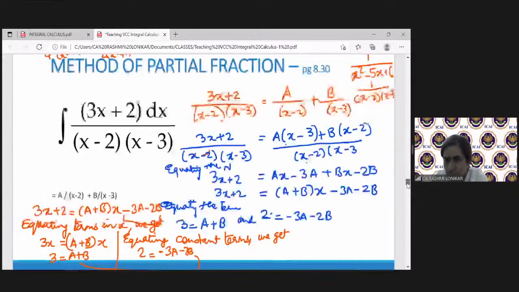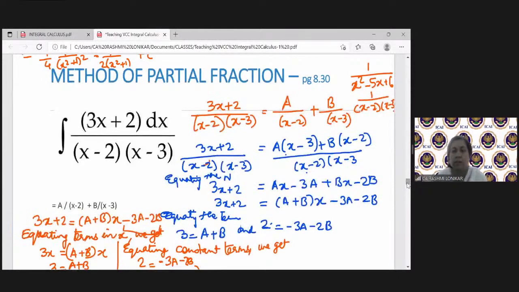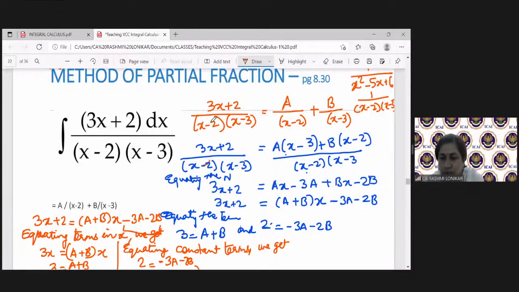Okay, so what happens in the partial fraction method? You take the question that is given and try to write it as an addition of two or more fractions. Why does this happen? Because in the denominator I have multiplication of many factors, which I don't want in integration. It becomes very complicated. It is not that I can't do it, but it becomes complicated. To ease out the complication, I write it like this. Then 3x plus 2 upon x minus 2 into x minus 3, I get this.